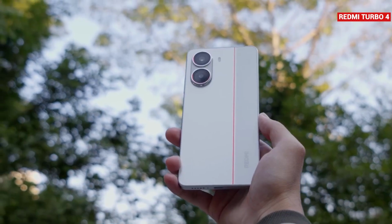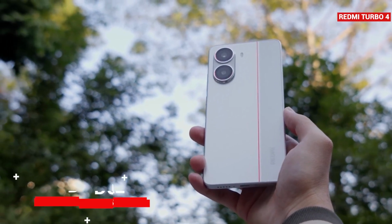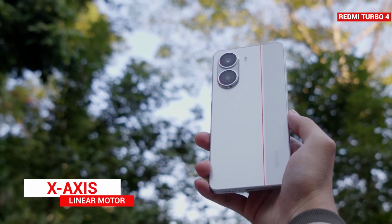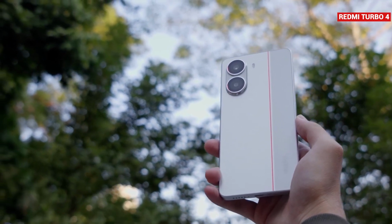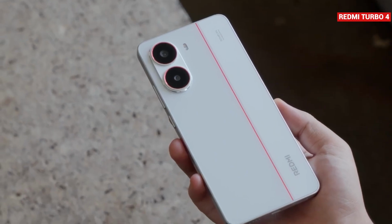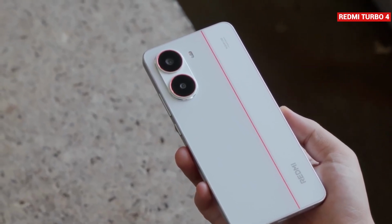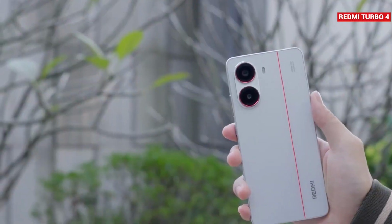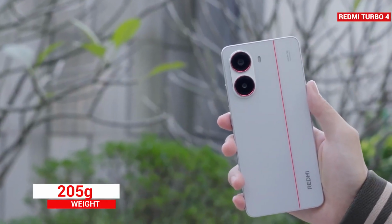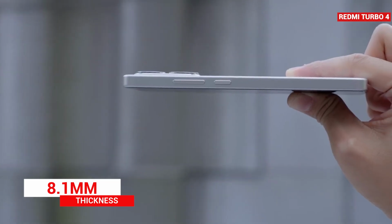The phone also includes a range of advanced features, such as dual-frequency GPS support, Beidou navigation, dual stereo speakers, an X-axis linear motor, and full-featured NFC with an infrared remote control. Redmi Turbo 4 ensures a complete and well-rounded user experience by incorporating all these features, enhancing its appeal from the inside out. However, the device's weight has increased, now measuring 205 grams with the screen protector, over 20 grams heavier than its predecessor, the Turbo 3.